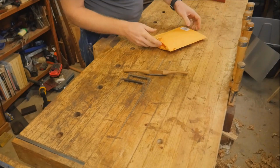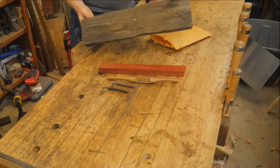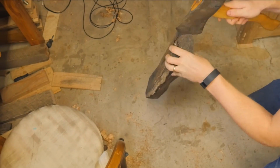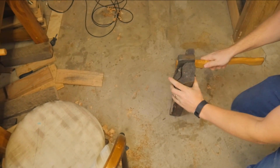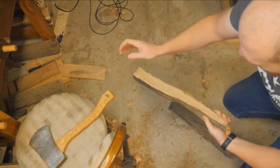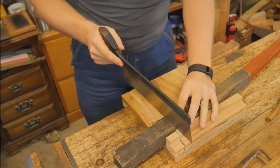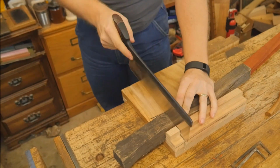A new friend of mine sent me several Spokeshave irons with the proviso that I make him one, so I figured it'd be a good opportunity to make a video. I'm starting with a piece of white oak firewood and riving it down to approximately 1 inch by 1 inch. This one was a little bit thicker, but oh well, it works fine. Then I'm going to cut it to length, making it about 11 inches long.